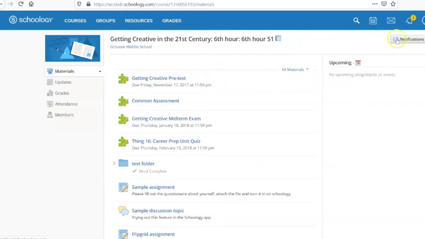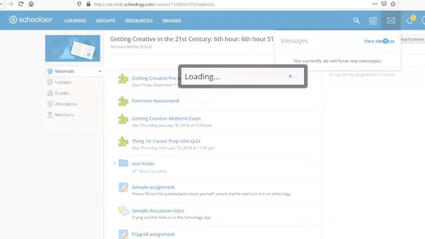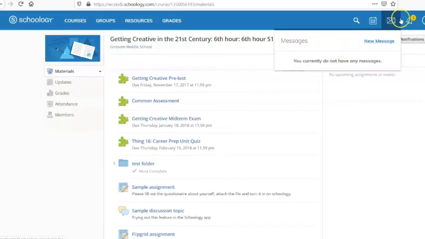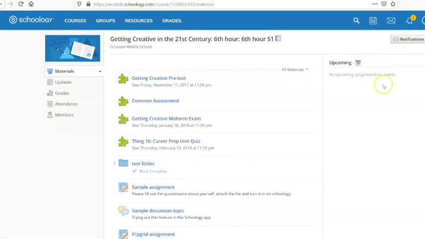Also, if you click on notifications here, that's a really nice way for you to send a message to your teacher for just that class. When you go to send a message, you can send your message that way. But you'll also be able to see maybe other messages that you had on this list. If you don't have any messages, we're not going to look into that. But notifications right here, you can contact your teacher right away for your class, and you can also see your correspondence in those threads that you've had with your teacher for that class. So those are some other really nice shortcuts.